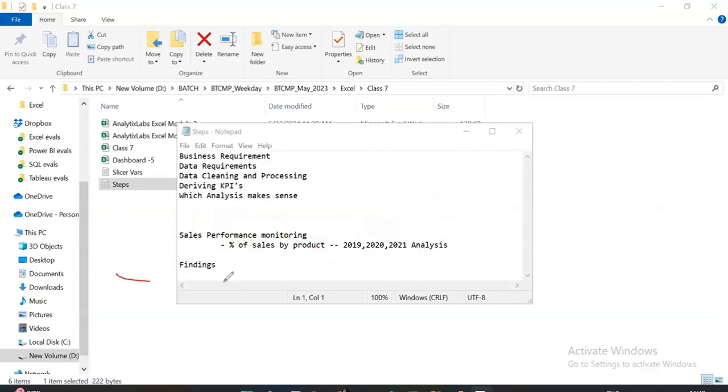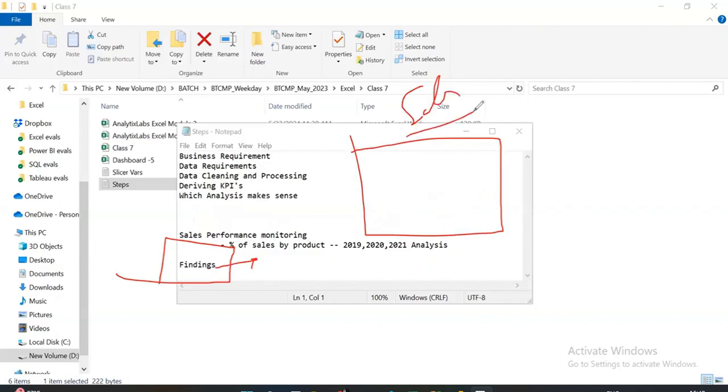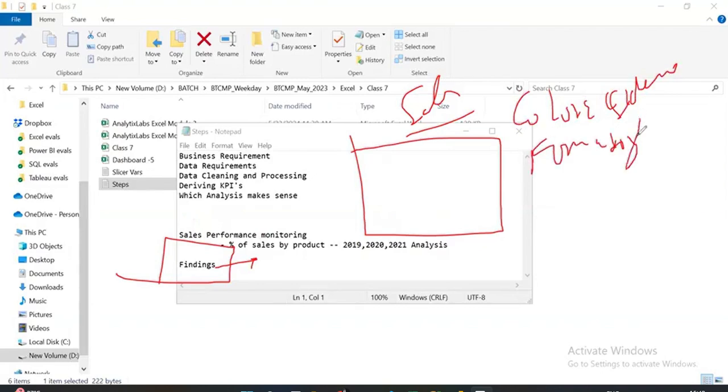One more thing, and at last, once your dashboard is built, you need to find out your findings. What are the findings from your dashboard? When you're building a dashboard, let's say a sales dashboard, it should have a particular theme, right? For example, the color schemes should match. The formattings should match. Bold, italic, right? The text formattings, all these things should match. So there should be a particular scheme which should be followed for building any dashboard. Okay? It should not be that you follow some color scheme for, let's say, product by sales, and then for category by sales you follow some other color scheme. So it won't look very good.